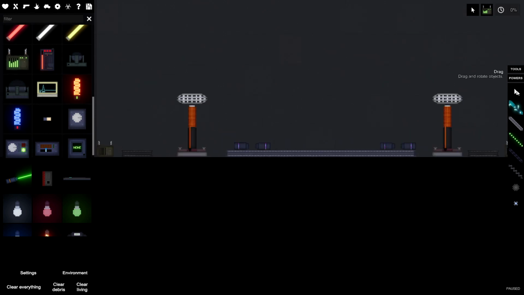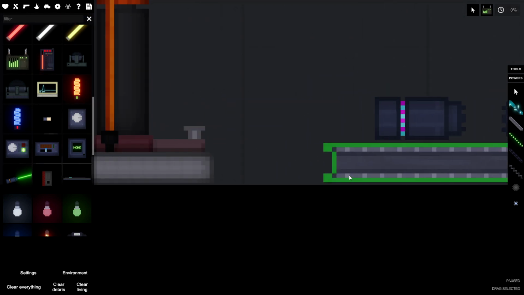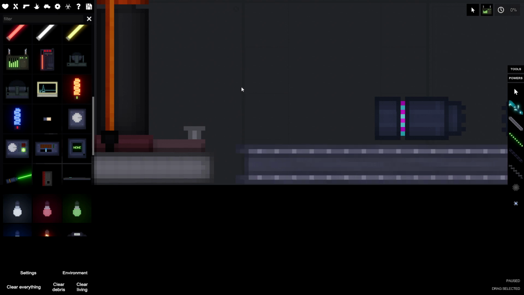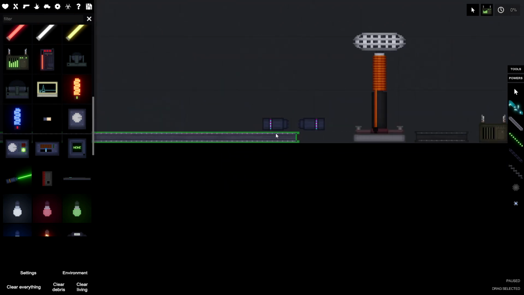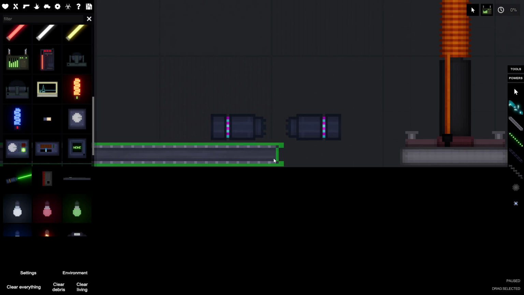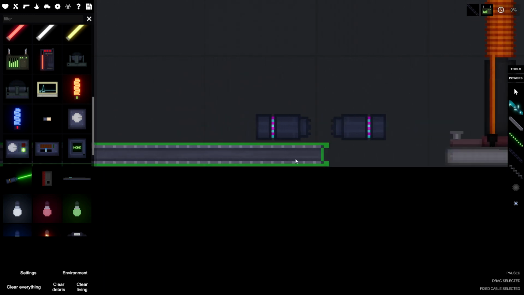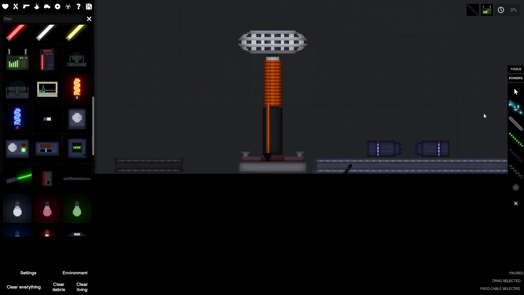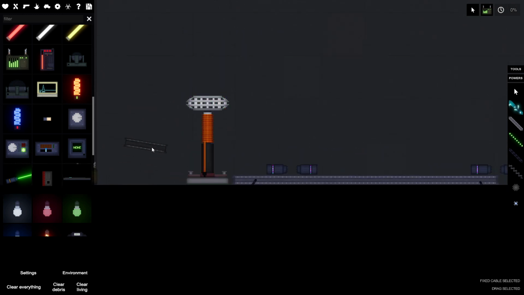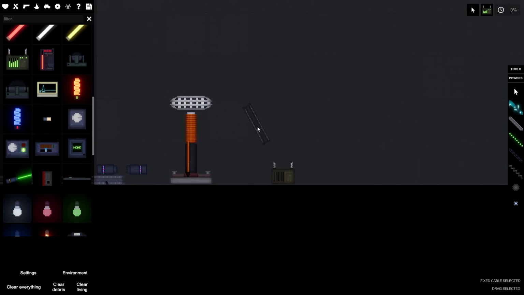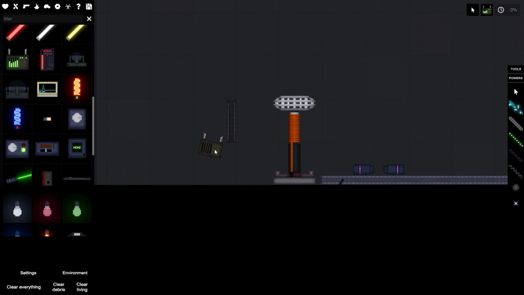Pause the game. Let's move this maybe around here to get this line here. Is it the same? Yeah, it's almost the same here. Now we just take the fixed cable so it doesn't break. Let's put up the I-beam maybe right here. Get the generator somewhere around here, it doesn't matter. It doesn't have to be 100% precise.